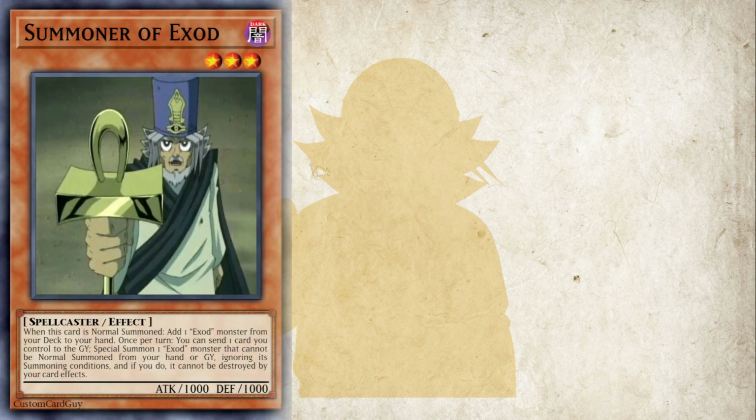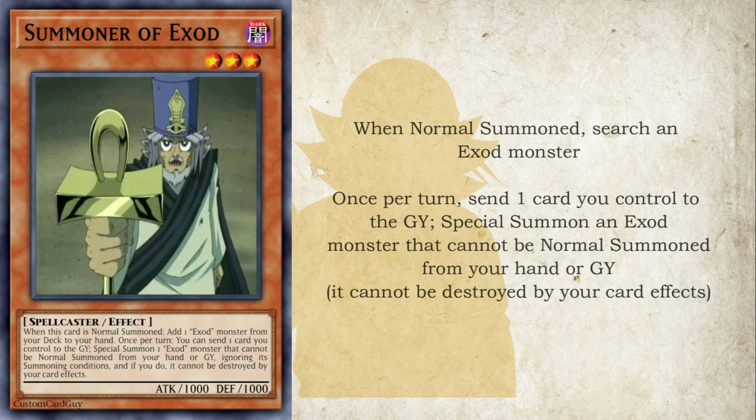The first monster is Summoner of Exod, based on the Royal Vizier of the Pharaoh Shimon, who actually summons Exodia during the Dawn of the Duel arc. When he's normal summoned, you can add one Exod monster from your deck to your hand. This of course means he's the one card that can search out Exodia's head at will, but he can also search any of the other full-bodied Exodias or the other Exod support monsters. On top of that, as his name suggests, he can summon an Exodia or Exodius monster from your hand or graveyard by sending one card you control to the grave, ignoring its summoning conditions. On top of that, the summoned monster can't be destroyed by your card effects, which is really just in there so Exodia Necros doesn't pop itself.